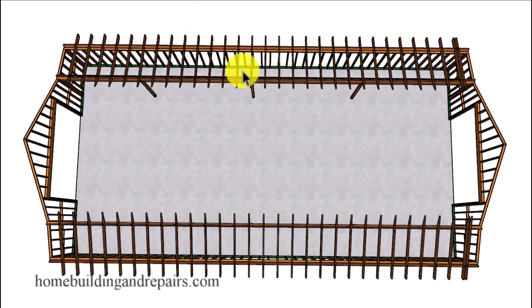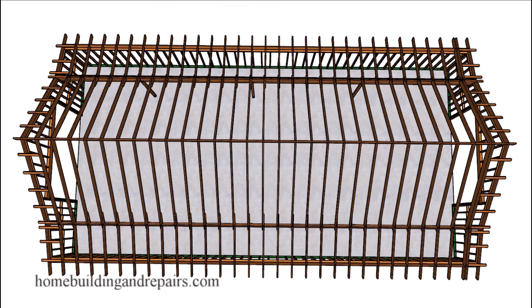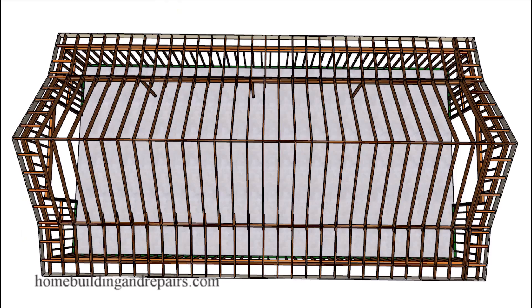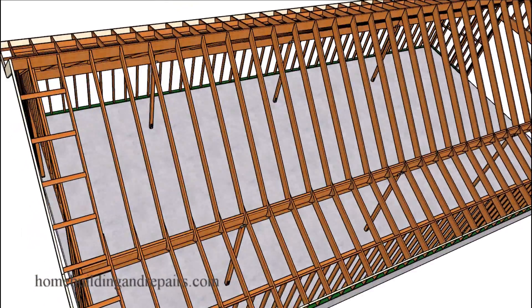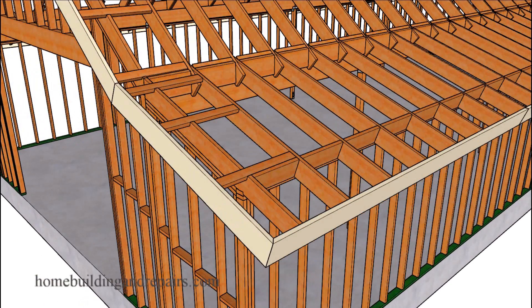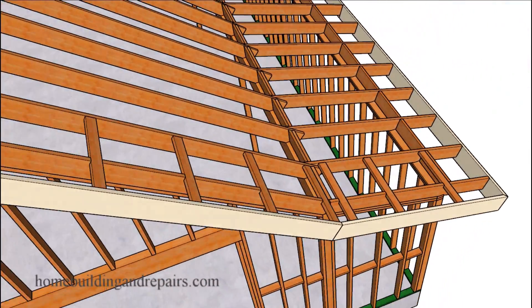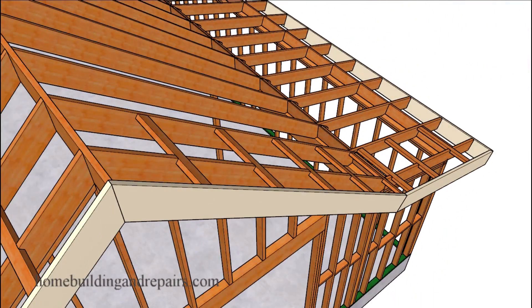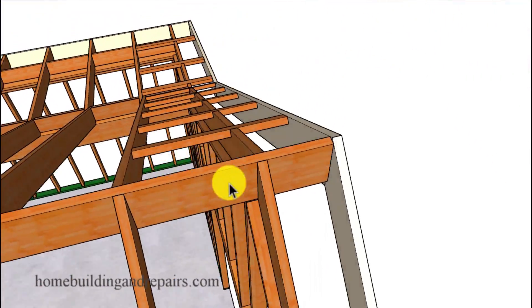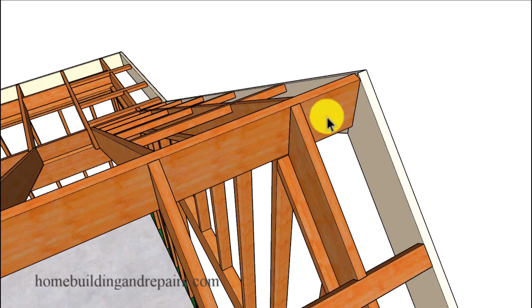Let's go ahead and install the lower rafters and the upper rafters, along with our lookouts here and our fascia board. Next up let's go ahead and head to the front of the building here to get another view of how the fascia board is going to connect to the lookouts. In this example we are going to have the ridge extending out to pick up the fascia board.